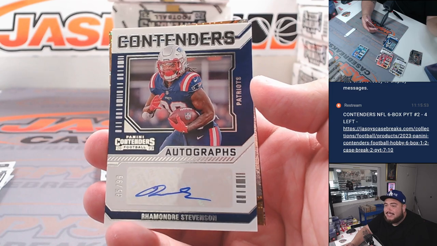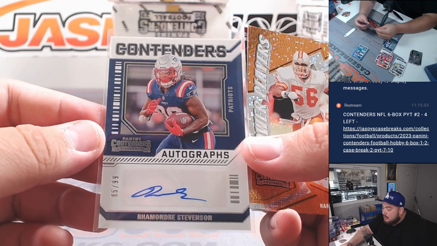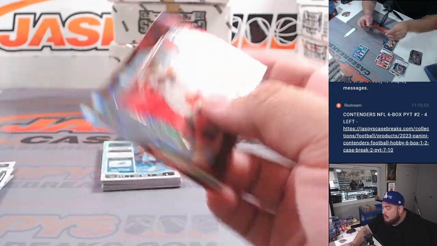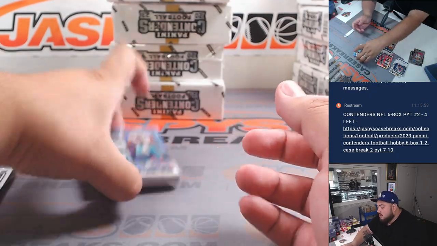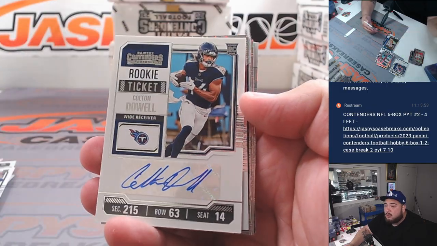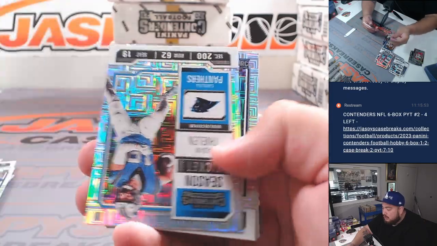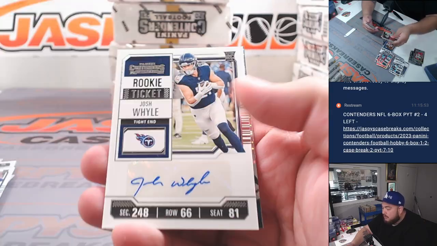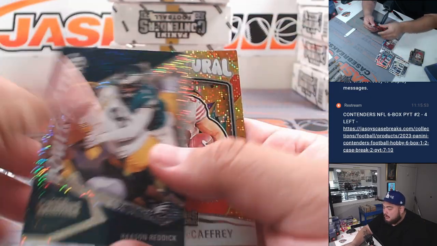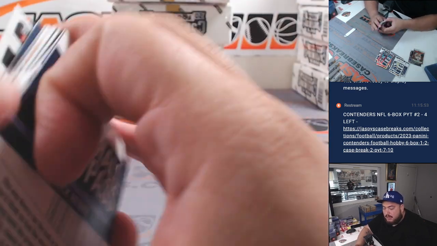Then we got a Rhamondre Stevenson Contenders ticket, veteran ticket, looks like, to 99. That's going to go to the Patriots, Kupperman. Rashee Rice, Rookie of the Year Contenders insert. Looks pretty cool. Then we got a Colton Dowell for the Tennessee Titans. That's going to go to Douglas. There should be one more autograph. And it's Josh Whyle. Another one there for the Tennessee Titans. All right, so Josh Downs was your RPS ticket.